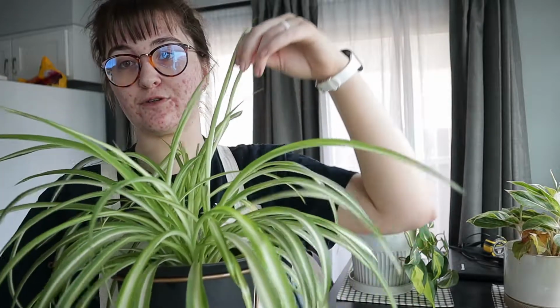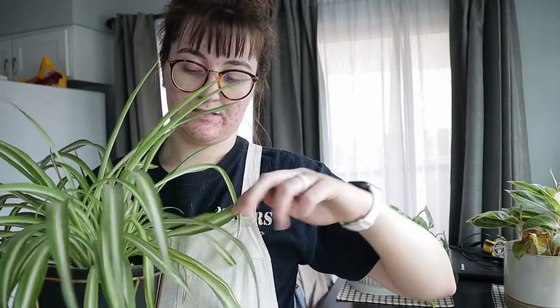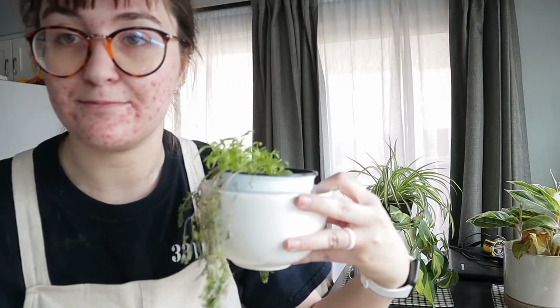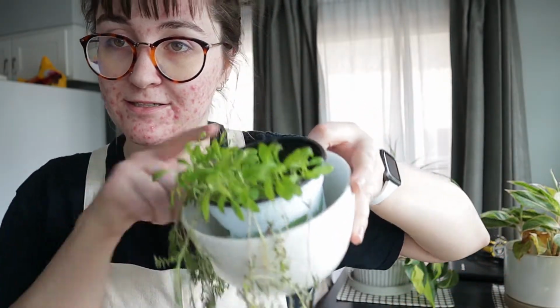There's a bunch of new growth that wasn't there before that stands straight up, and I'm really hoping to get a little shoot that I can put in my office from this guy, but if not, I'll find one elsewhere. He is very rewarding to look at because you just know that he is really, really happy. I thought I'd mention this one just for fun, but my husband's growing wildflower seeds.